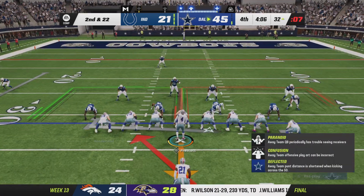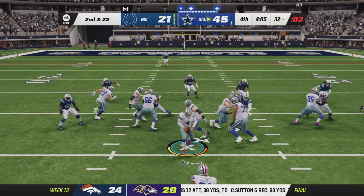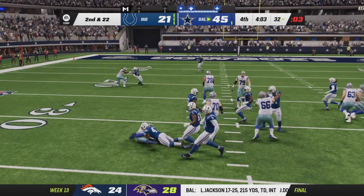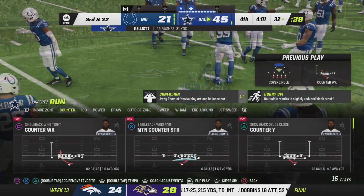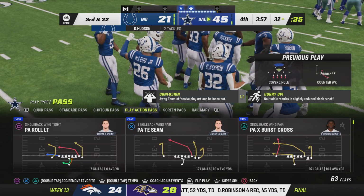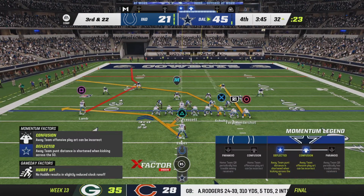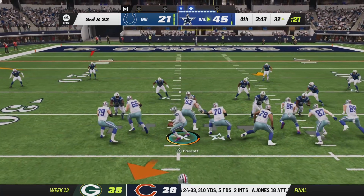That huge loss on the sack makes this job much more difficult. It's now 2nd down and 22 yards to go. A give to Elliott running left. And nothing doing here as this time the run maybe gets him back to the line of scrimmage, but that's it. The offense on 3rd down tonight, 5 out of 9 thus far. This will be 3rd and a mile.